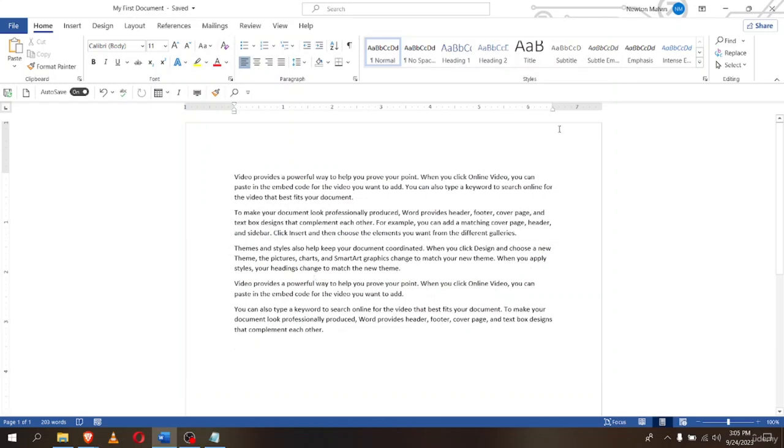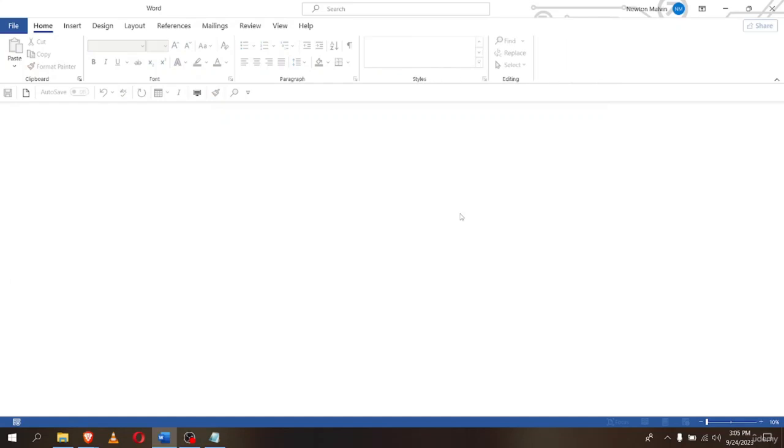All right, so now that I have saved my document, now I can close my document without any issue. So to close the document, I'm just gonna press Ctrl+W, and it has been closed. Now it was auto saved. So in the next lesson, we're going to see if we can recover that saved document again. All right, so with this, I'm going to end this lesson, and I'm going to see you in the next lesson.